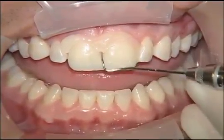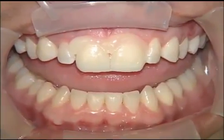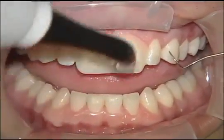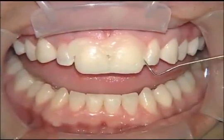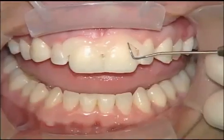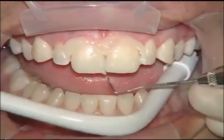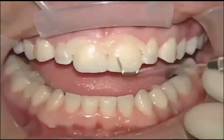The thinner veneer cements tend to run everywhere, and it's a little more difficult to do it. And I can see over here on the distal that it's not quite cured yet, so she's going to give me another 1.5 seconds, 2 seconds, and we're going to see, and that appears to have set it up. So we'll go ahead and be able to remove this in one big piece. This is nice because this is the way we're used to cleaning up crown and bridge cases when we use conventional crown and bridge cement.